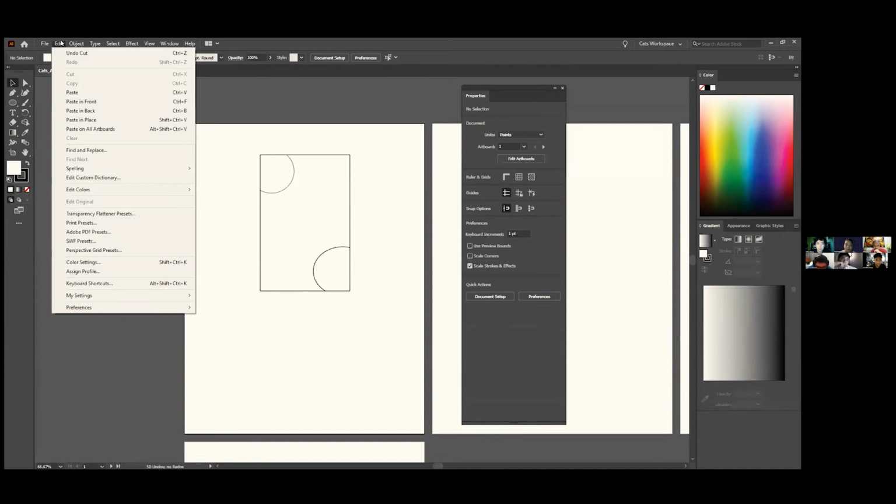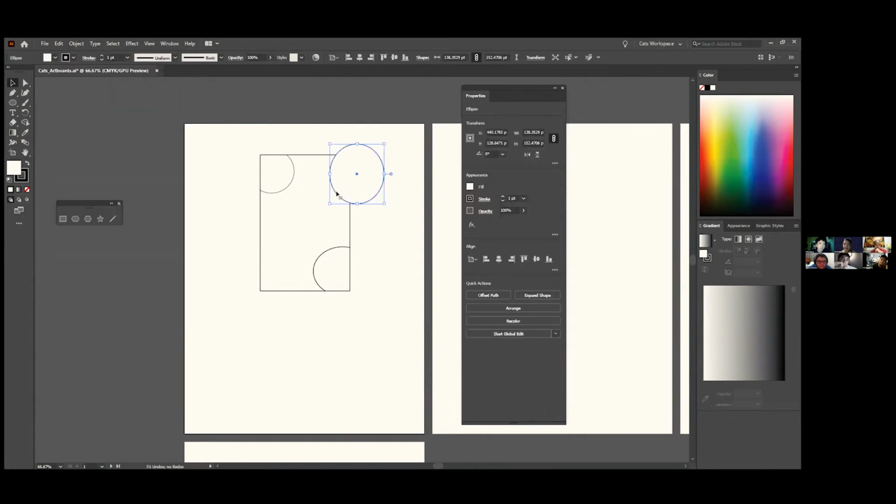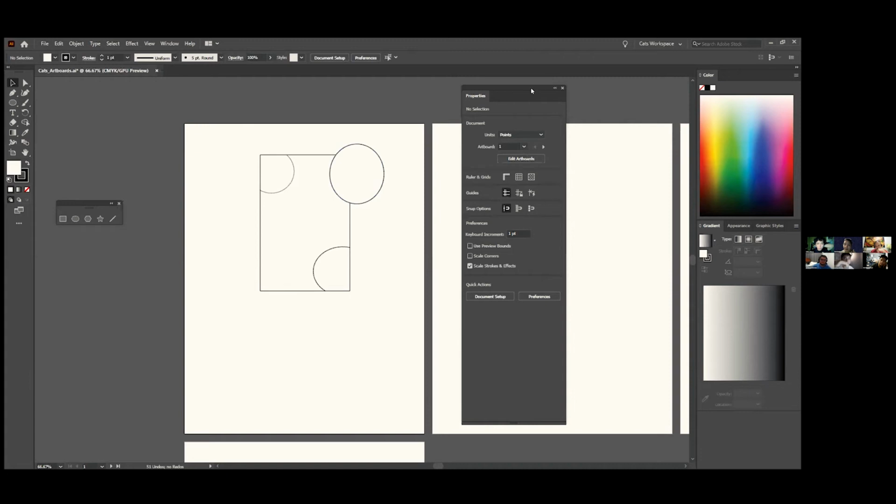And then what Tofi was asking, if there is paste in place. Yes. So there's Edit and then Paste in Place. Okay, so it pastes it in place, literally. All right. What was your question, Romel? That's the one, right? Yeah. And then Tofi also, okay, I answered your question. So that's another way of doing it.